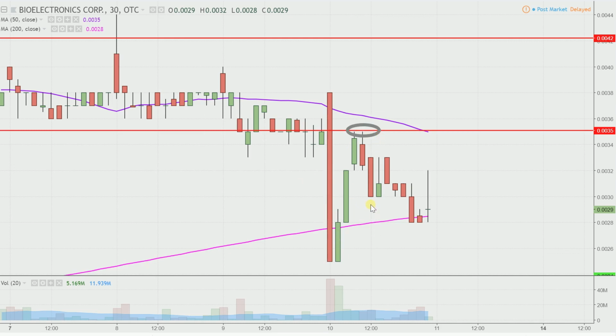and then on the big old bounce back, surprise, surprise, you can see right where it was ejected at 0035. Don't get me wrong, I'm not saying the price can never ever get back up above that area. I'm just saying it makes sense why the price did ultimately get rejected on that nice bounce up at 0035. So that'll be the key area right there.